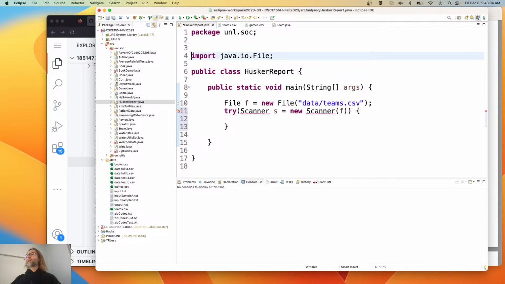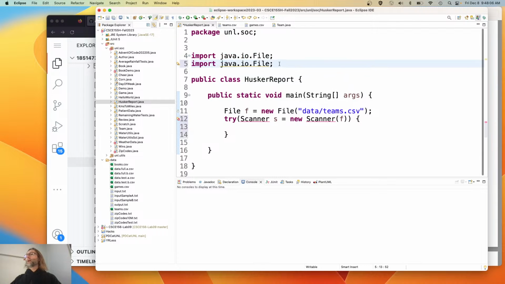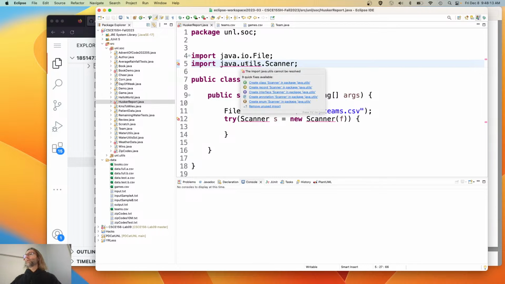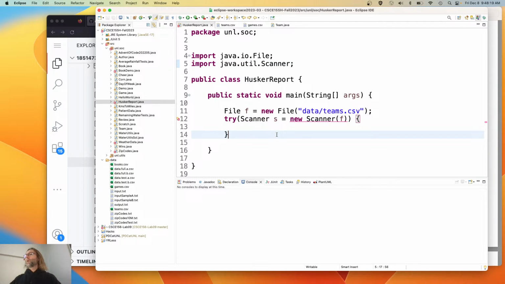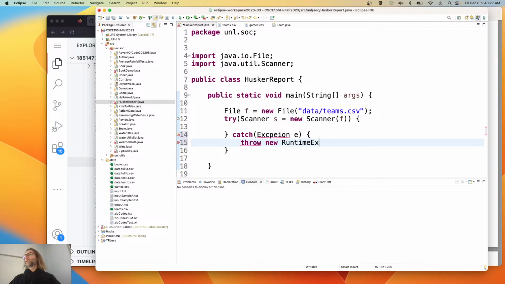No, come on, import. And it's in java.util.Scanner. Nope. Where is it? It's .util. There we go, singular. All right, and then catch, exception, rethrow, throw new RuntimeException.